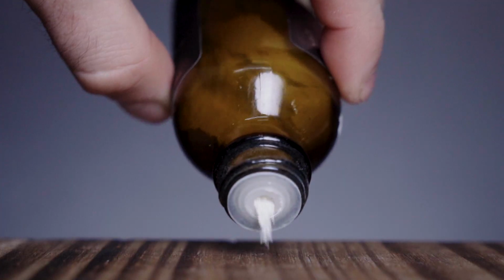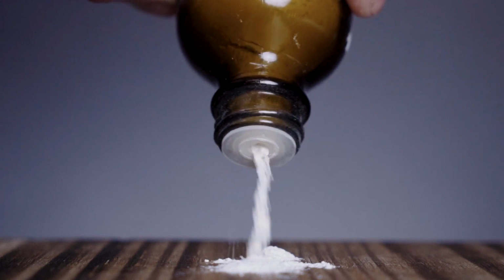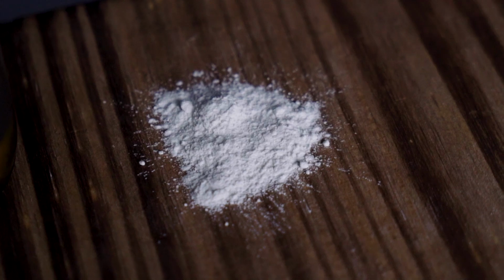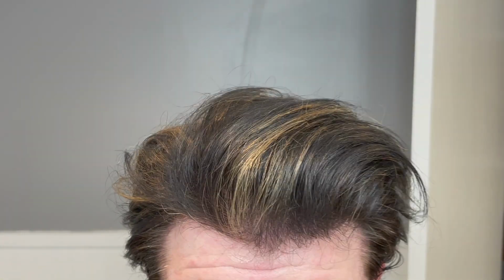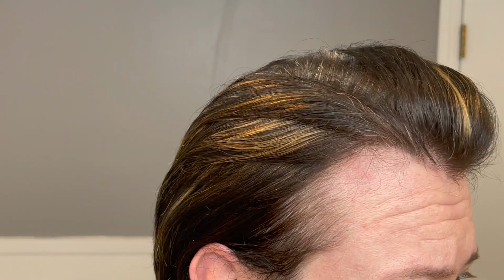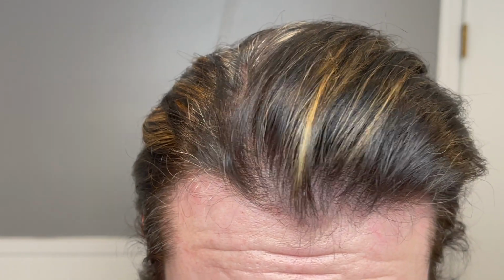I mean, you can use this on second or third day hair and make it look new again when this powder is introduced. It's always good to have that kind of feature involved. Other than that, I'm pretty happy with this powder. I think it does exactly what it says it's going to do when you use it in the way that it was designed to be used. When used by itself, obviously it struggled a little bit in my hair, and that would be the criticism that I have for it, is if you're somebody that wants to use it by itself, you might have some trouble with some results. But as you can see, if you do pair it with a pre-styler, I'm pretty confident you're going to have some results if you feel like this might be something you want to try out.